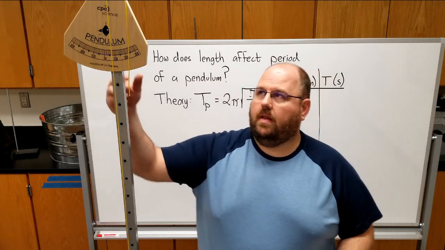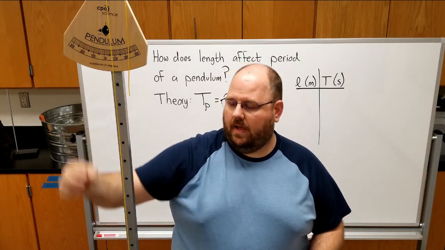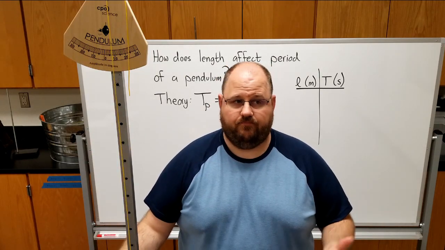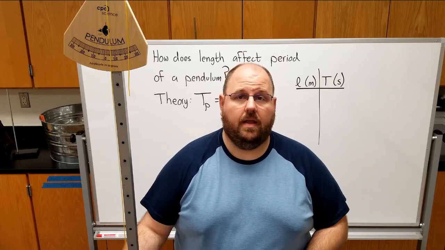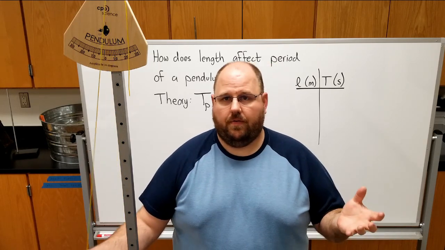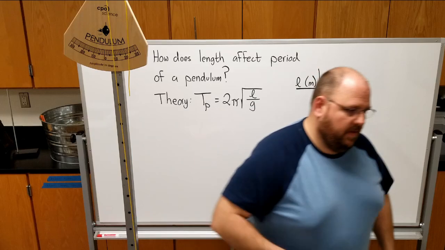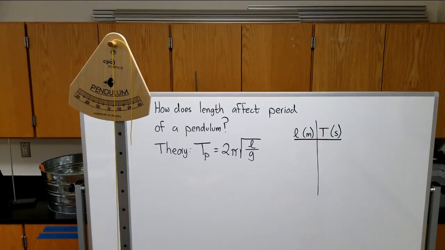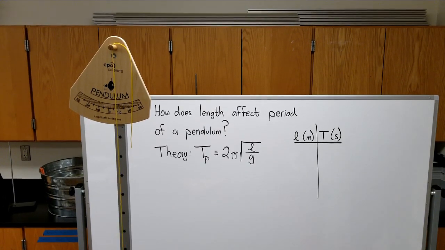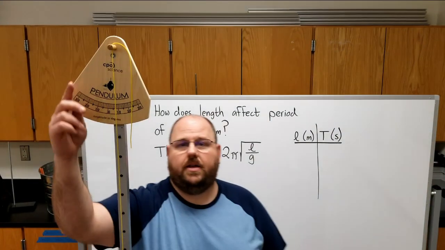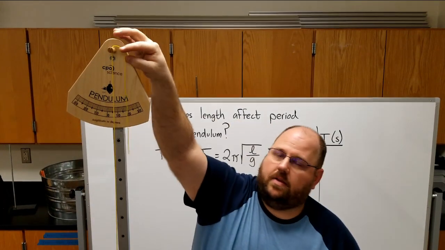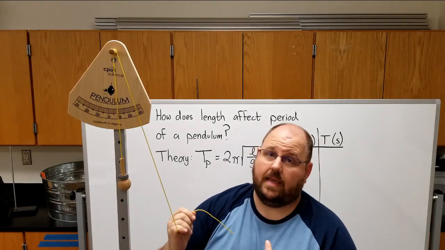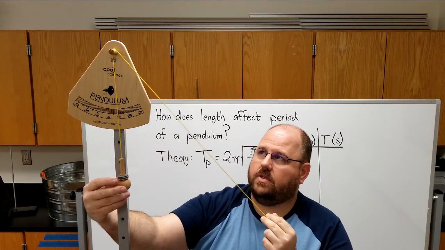When you make a pendulum, you want to try to connect it to something that allows it to swing as freely as possible. If you tie it to a banister rail or something like that, the banister rail will prevent it from really swinging. And so on this apparatus, get to where you can see at the top, this apparatus has a peg and there's a notch cut in the peg. And then I can just slip the string through the peg, and then it's real easy to adjust the length. That's key. And it can swing freely.